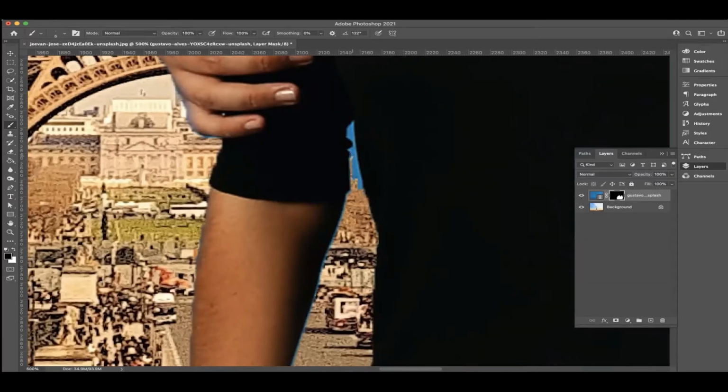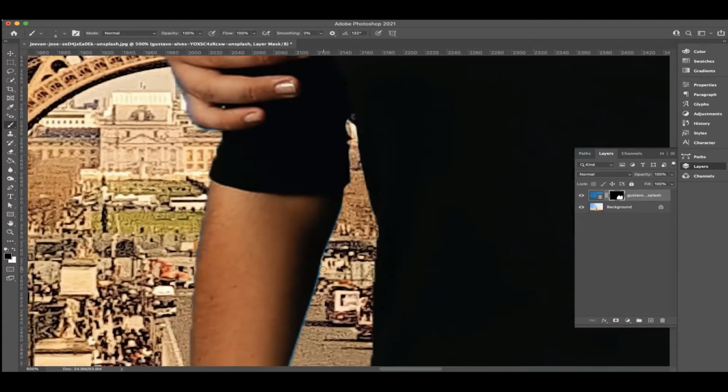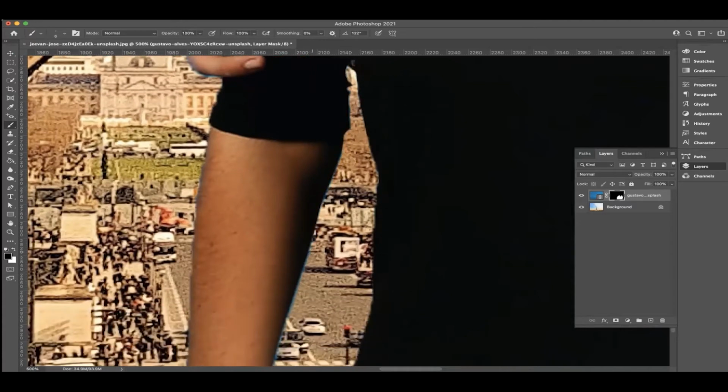You can change your brush size. It doesn't have to be perfect, you can just get in there and get about the area. There we go. Great. Now I'm just getting rid of this little blue halo around her arm.